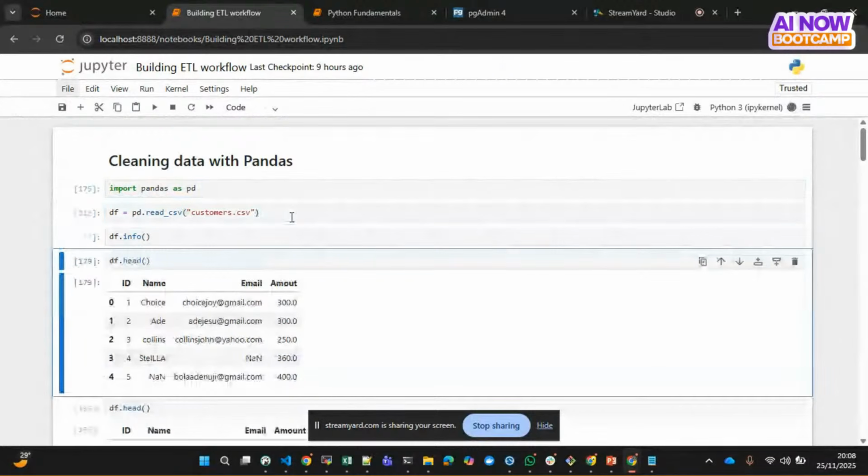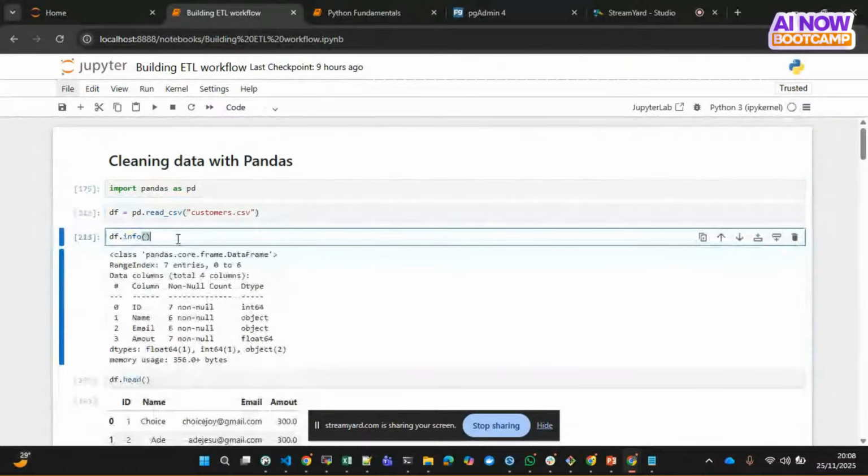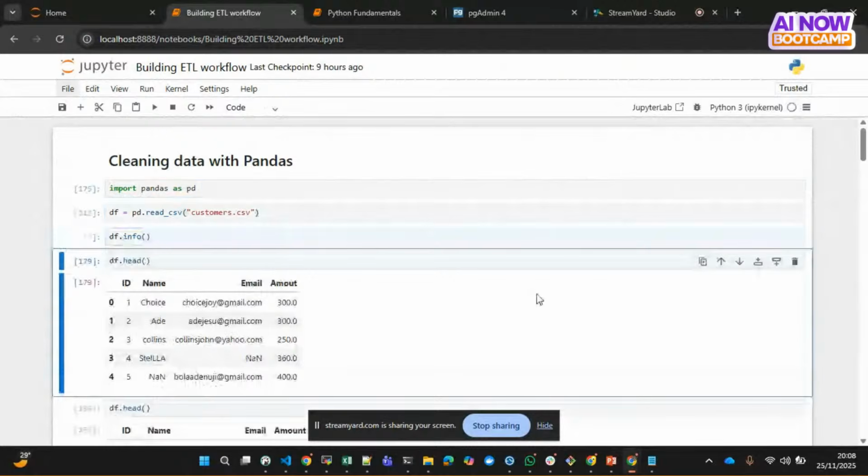So the next step now is to filter on the amount, right?